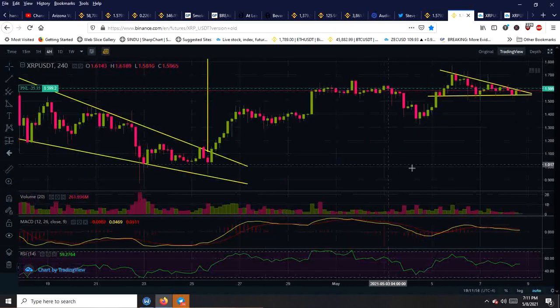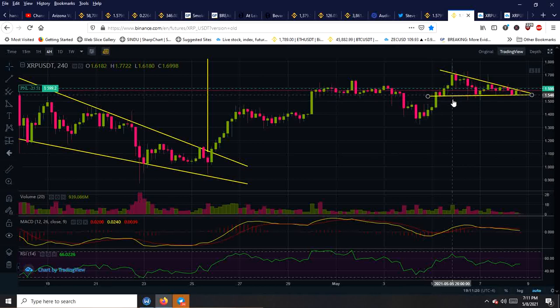Now, on a shorter time frame, you can notice here, guys, this isn't necessarily a descending wedge, but it's still a wedge nonetheless, right? So this is playing out. You can see it's building ahead very, very quickly. What else I want you to notice is how the price movement, price action is tightening up. That means that we're getting ready to do something, guys.